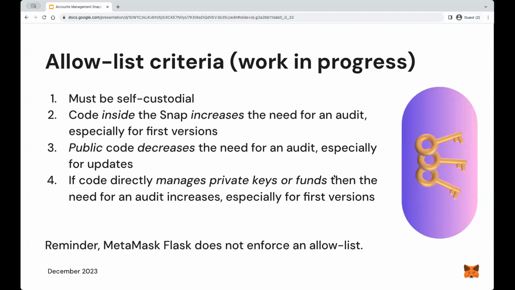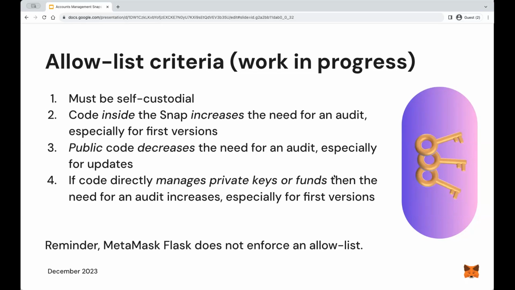Nice, thanks, Daniel. So yeah, to confirm, that queuing API is live in MetaMask extension today, but of course we have an allow list for MetaMask extension. So if you were to make your snap today, it would only currently work with MetaMask Flask, which does not enforce an allow list. So you are working with a number of teams already to try and get some account management snaps live, but we just have a couple of criteria to actually get these live in MetaMask extension.